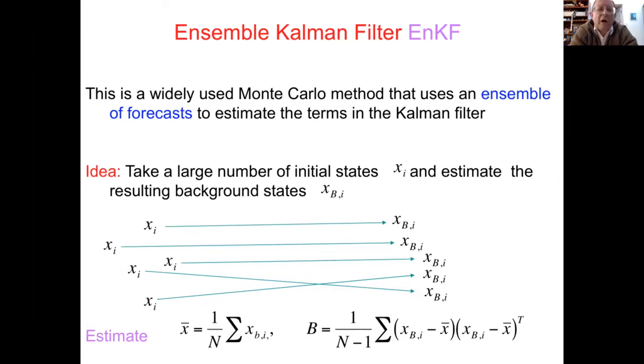So that's the Ensemble Kalman filter, and it's really coming into its own with modern parallel computers, where you can run a whole ton of ensembles very quickly. And in the time I've been working on data assimilation, the number of ensembles that you can run has gone from in the tens to the tens of thousands. So it's really coming into its own.